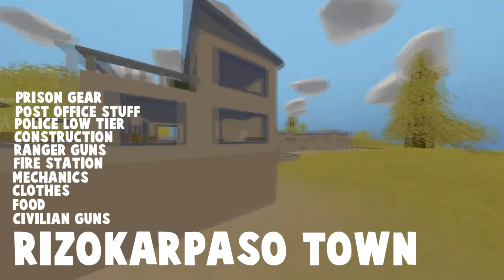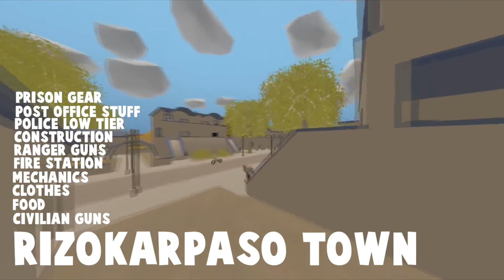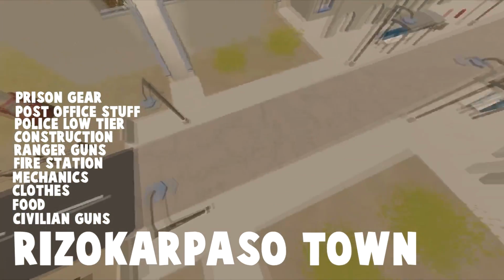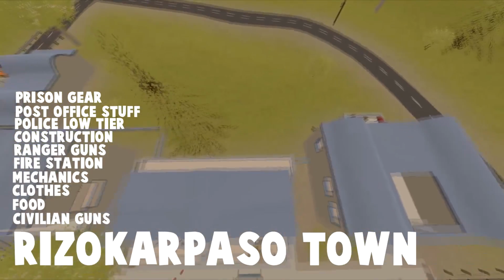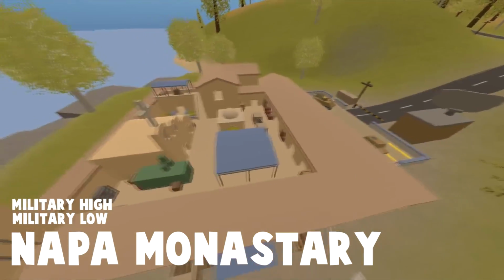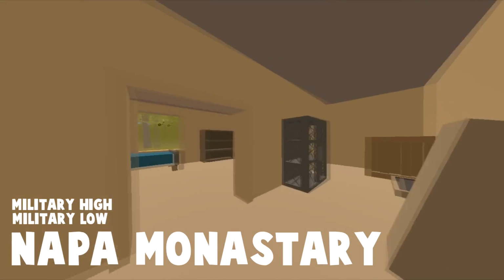So to rank these real fast, I would definitely put the military base at the top since it has SPECOPS tier gear, which no other location has unless they're in airdrops. You're going to get like the best gear in the map. Then secondly, the Monastery, just because it has military gear and none of the other ones do. Thirdly, I put PAPHOS, because PAPHOS has the militia gear as well as high tier police gear, and none of the other towns have high tier police gear, they only have low tier.